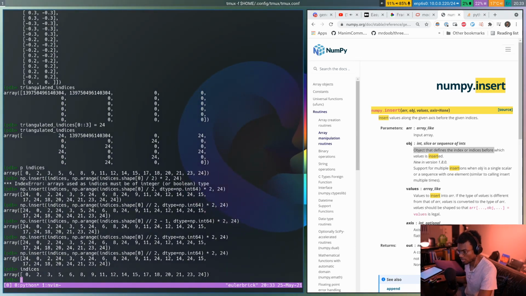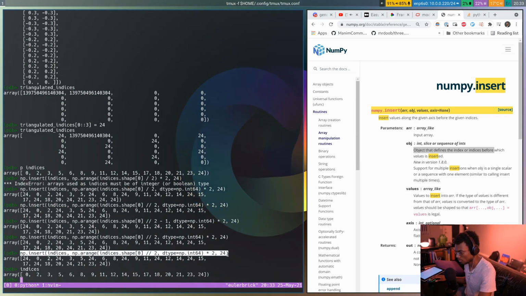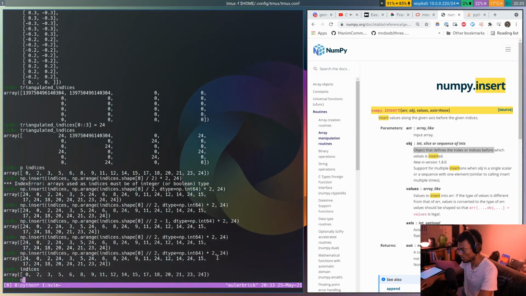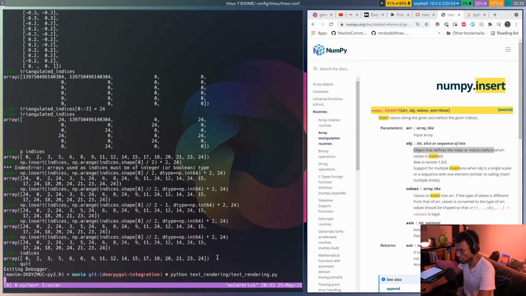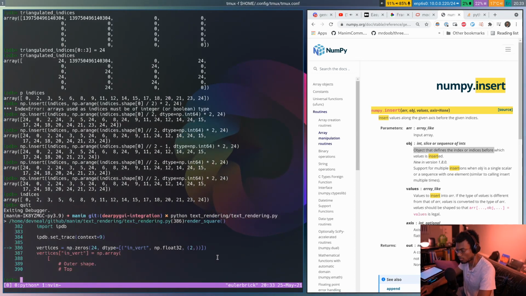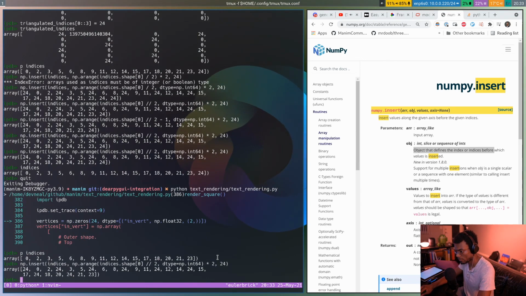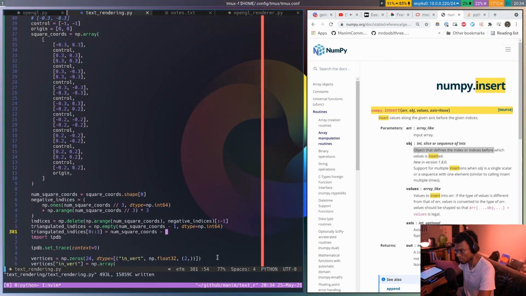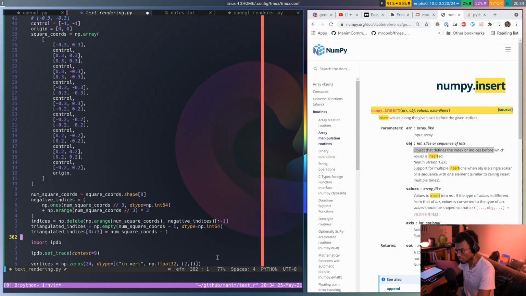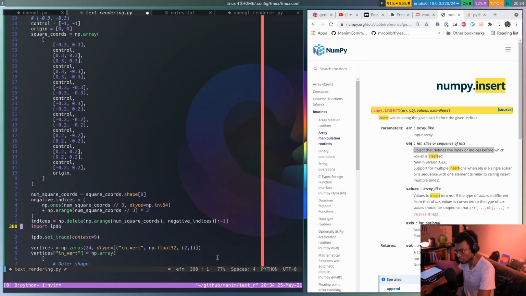So then I'm gonna try this again. Now if I look at indices, it goes up to 23. I do this. Okay, this is what I want, I think. And I didn't have to do this.